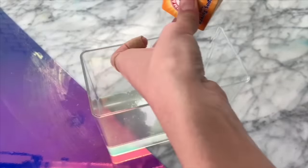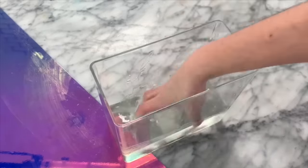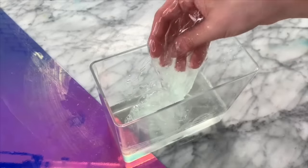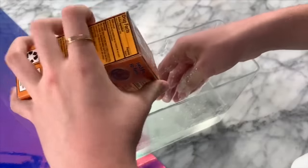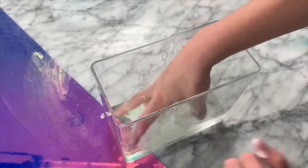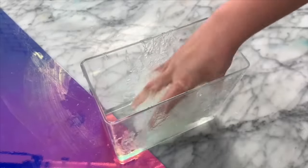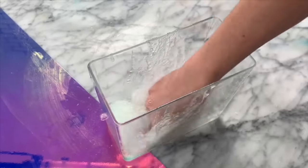To turn your soap into slime, you're going to need some baking soda. This is like adding borax into glue — when you add the baking soda into your soap, it's going to start drying the soap up as you mix it in, and it's going to start forming a nice slime. It might get a little bit sticky before it can be fully a slime, but just keep mixing baking soda in until it has dried up enough to feel pretty holdable and clicky.